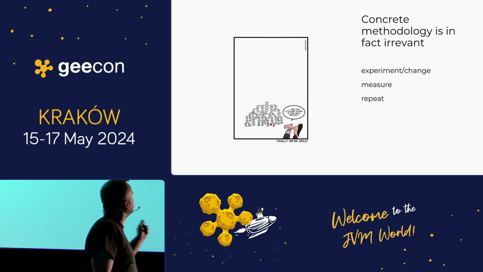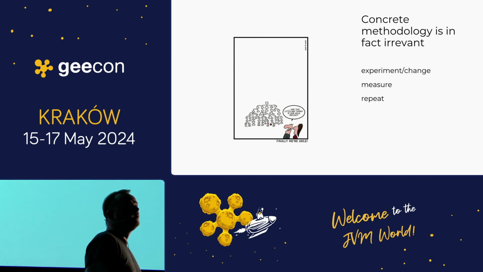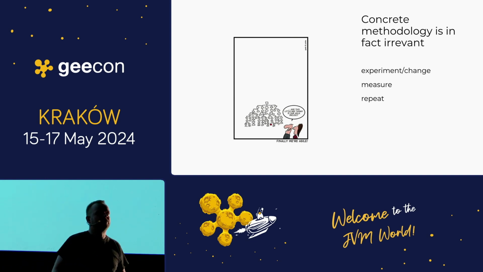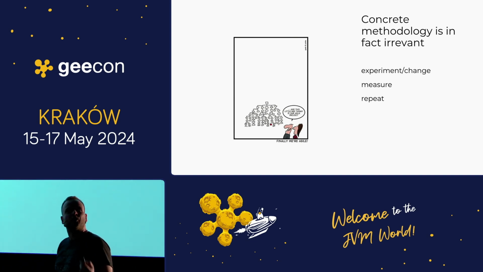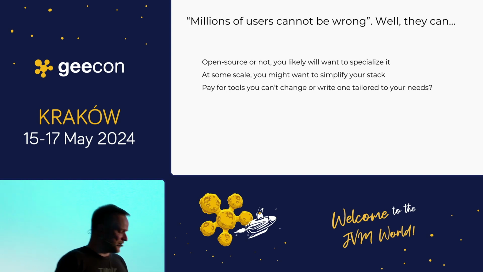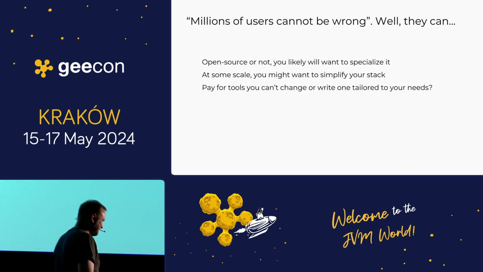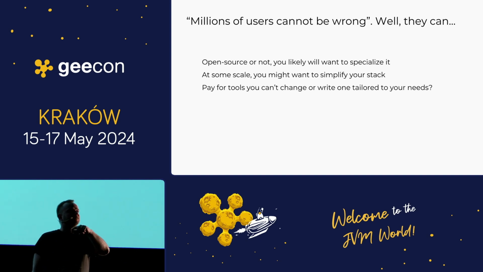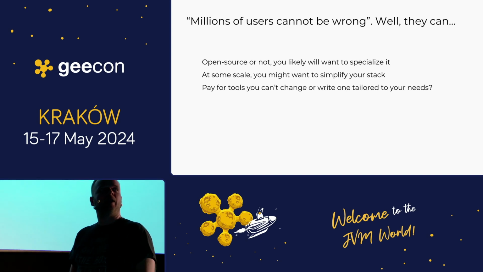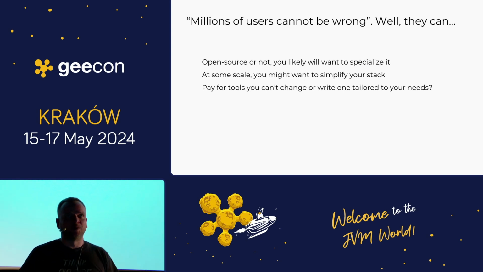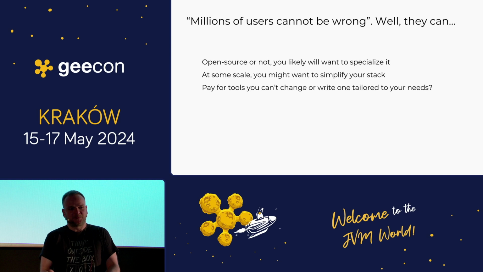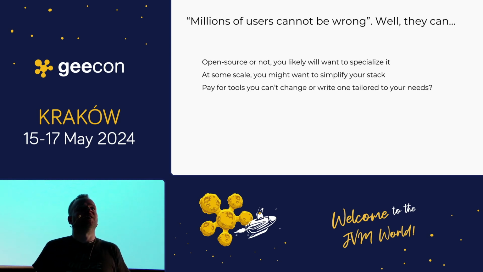Even in a big organization, you're going to land in some place where you can experiment. You can see if it works. If it doesn't, fine. Change it, try something else. Iterate quickly. And sometimes you just adopt some technologies because everyone else is doing it. But something that works for Netflix might not necessarily work for you. And at some point, you're going to realize that the whole system is so complicated that you want to simplify it by just getting rid of things that are obsolete.